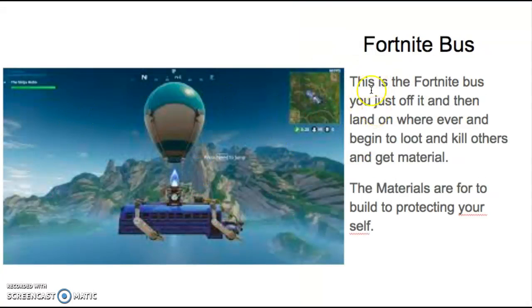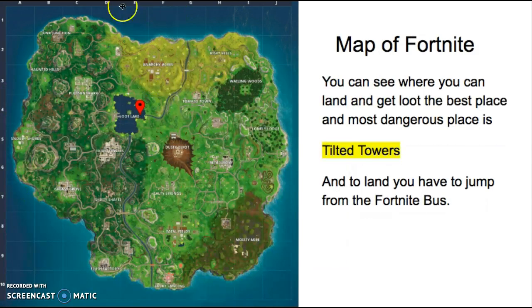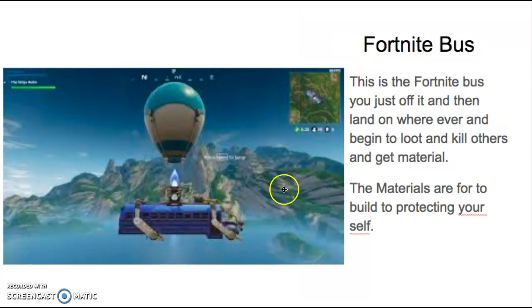And this is a Fortnite bus. You just jump off the bus and land anywhere you want on the map. And then you get loot and kill anyone, and you get materials so you could build around yourself to protect yourself when you're using med kits or something.